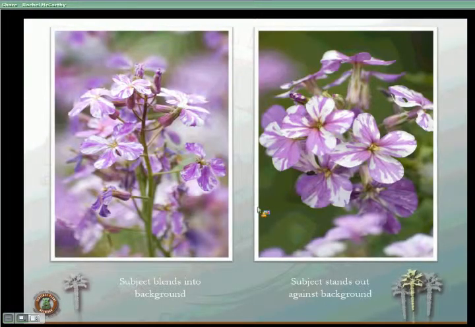Another thing when you're photographing in the field is to think about the background of the picture. The picture on the left here you'll see is photographed against a field of other flowers, and it's really hard to pick out the foreground, your actual specimen, from the background. So if you just move a few feet over one side or the other and try to position the specimen against a background which is either darker or lighter or different color, then it's much easier to see the symptoms of the specimen.